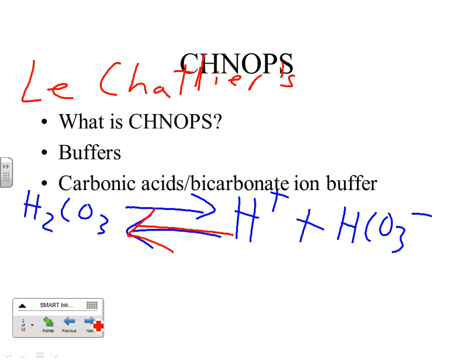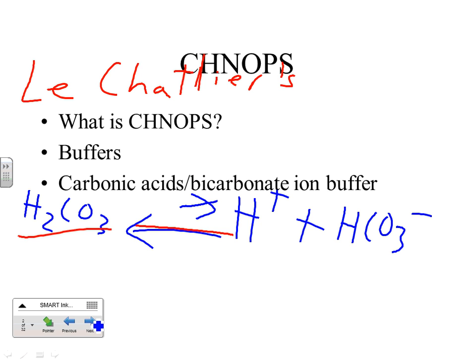If we're going this way, what's happening? What's your body doing to H plus? We're going right to left. It's taking it away and storing it as this, right? And then what does it do to this reaction right here? It slows it down so that less and less H plus is being what?